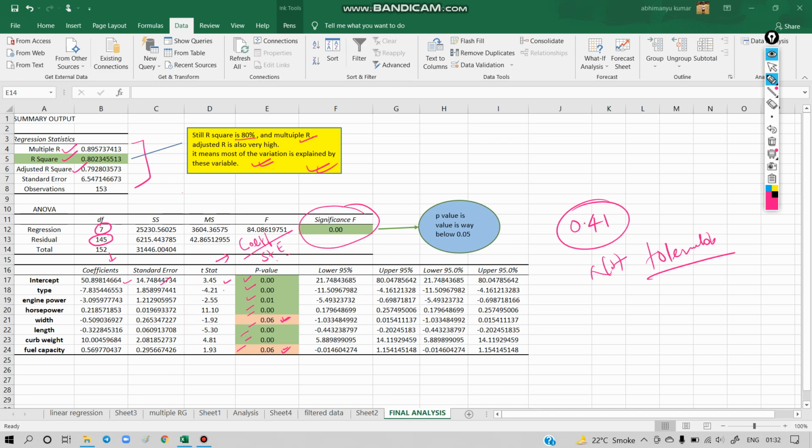It's the t test we did, with the p value and all, everything is explained. Still we can say that it's a significant analysis.